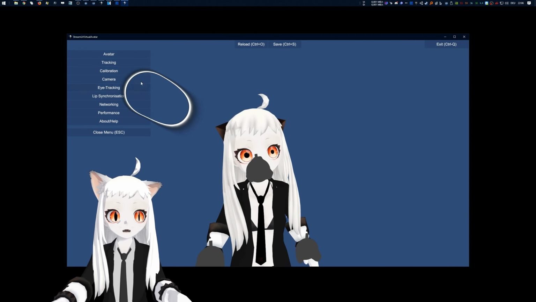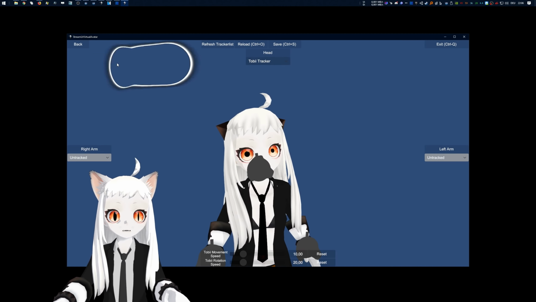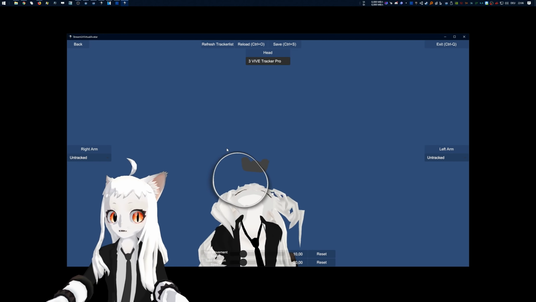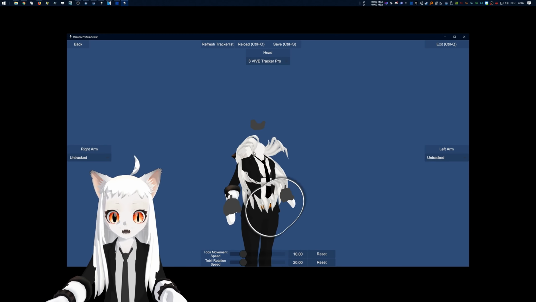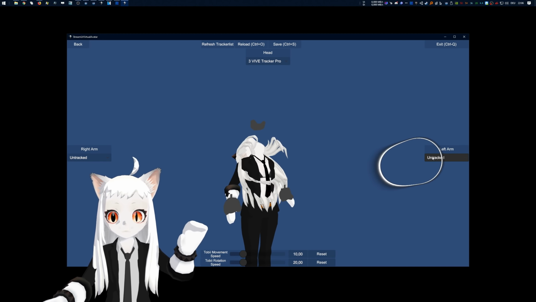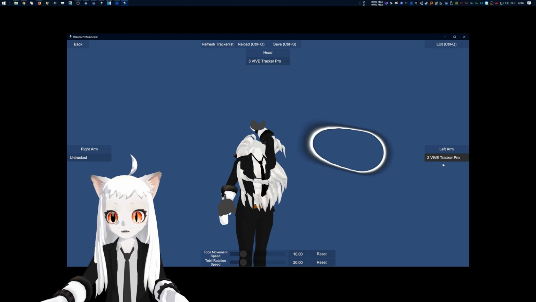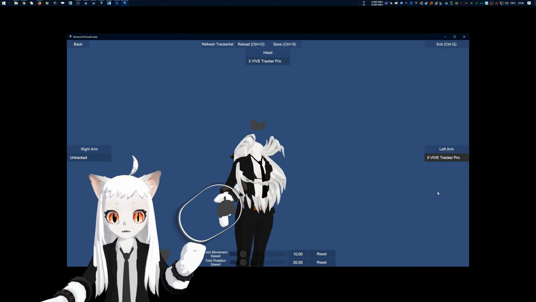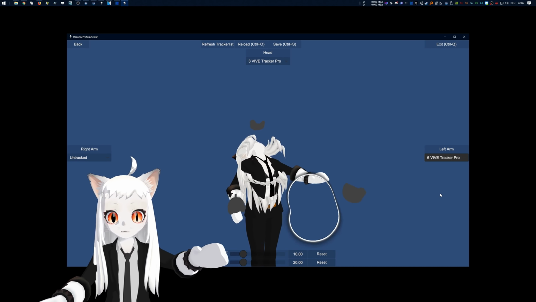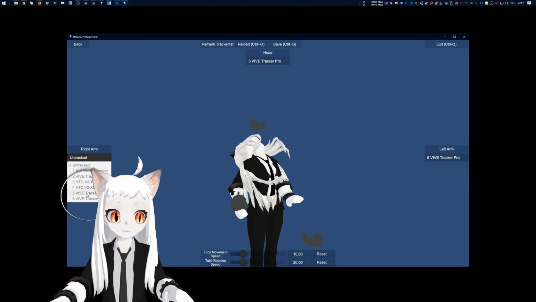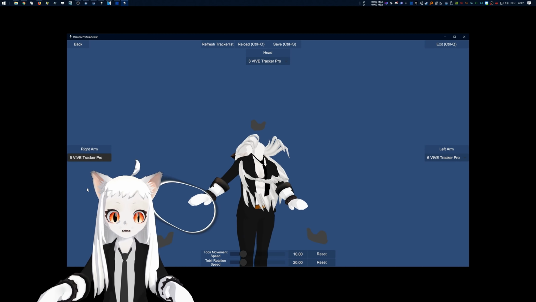To get more accurate tracking, what you want to do is choose your SteamVR compatible trackers, because these are much more accurate. So now we're going to try and figure out which one of these is for the head. As you can see, this one is the tracker for the head. Next, the left hand, this one. It is not this one, this is the head, as you can see. It is either this one is the right hand as it looks like, and this one is for the left hand. This one is for the right hand. Okay, I found it.